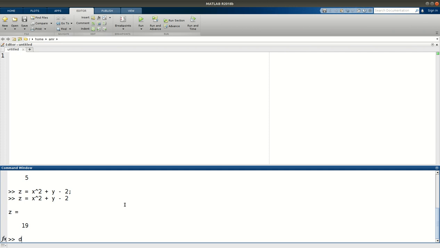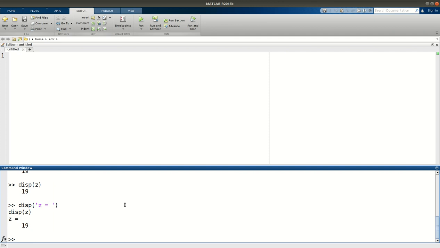There is another command, disp, that we can use to show what is inside a variable. With a semicolon, z equal, then shift enter to write multiple commands, disp z. Now I have z equal 19.